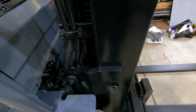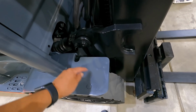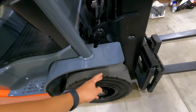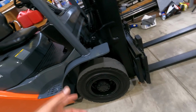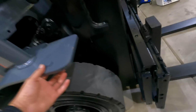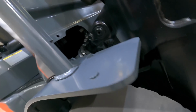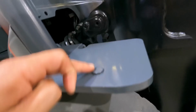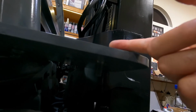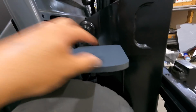So the problem is I want to mount it out here. And I don't want to see wire, but I also don't really want wire running under here. I don't know. What do you guys think? Comment down below. You think I should bother? Because I saw this thing right here, and it looks like it's just a stud. If I pop this thing out, which I have no idea what this is here for. My forklift guys out there, any idea what this is? What's the point of this? I don't get it. It looks like a wheel stud, to be honest with you. And if I hammer it, I figure this thing will just pop out, and then I can put a light right here. I just haven't figured out wiring.